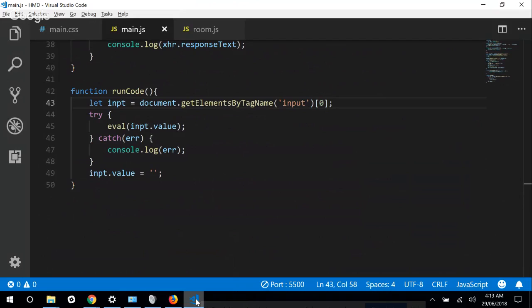So there's something. Run code is a function. Go here. And the Input. Input, it's okay. Yes, okay. Yes. The console dot input value. That's where you put. Yeah.